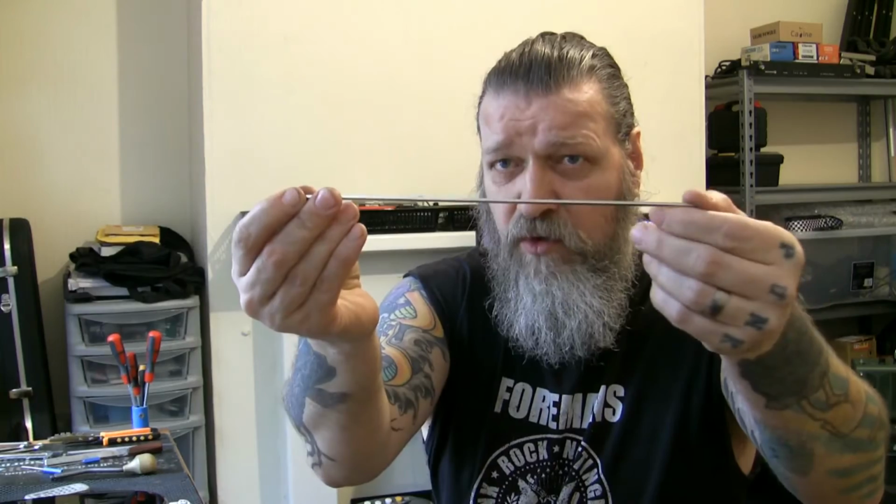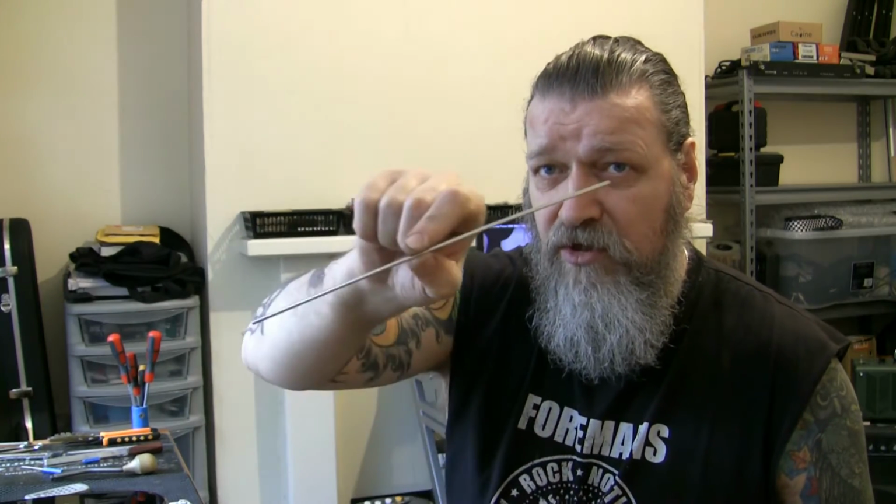Like I said, I'm going to do a refret today, and the wire I'm going to use is Hosco wire. Hosco are a Japanese company, so I know this is good quality gear, and it's not regular nickel silver. Nickel silver alloy is normally 12% nickel. This is actually 18% nickel, so it's going to be tougher than regular soft fret wire. It's going to sit between regular fret wire and stainless steel, so it's going to be a little bit harder to work with, but it's going to be absolutely fine.